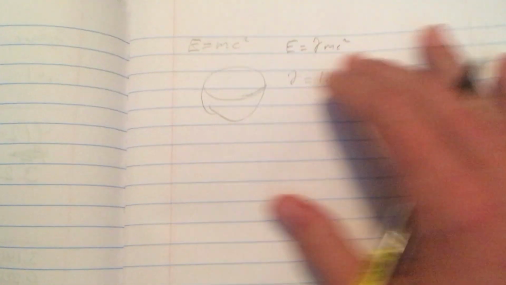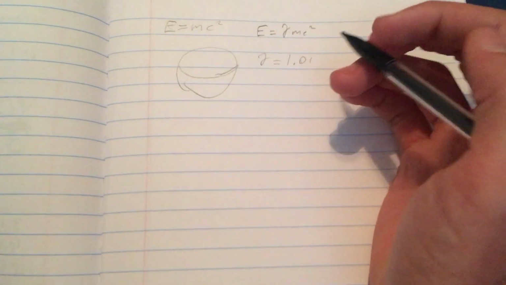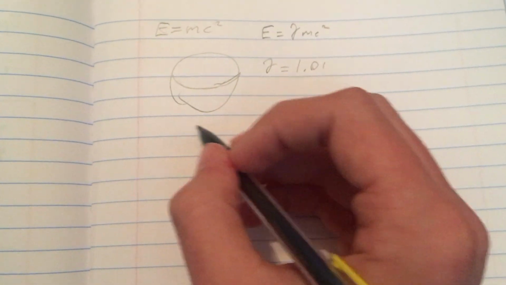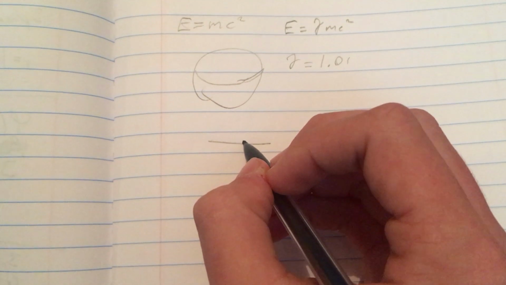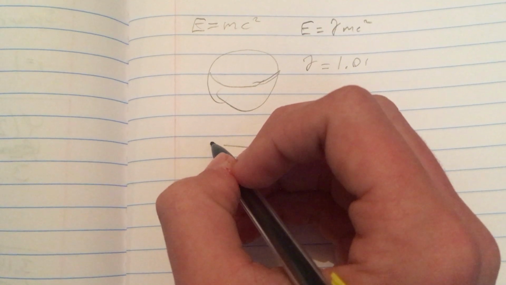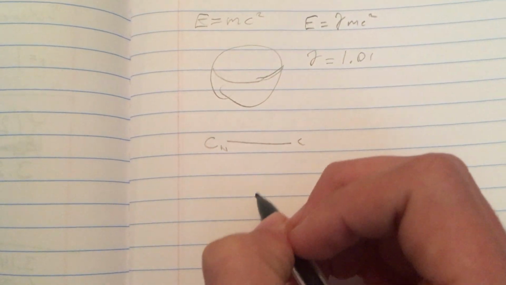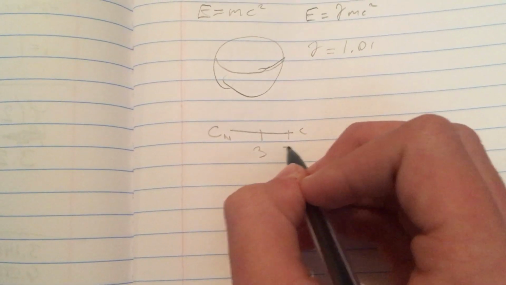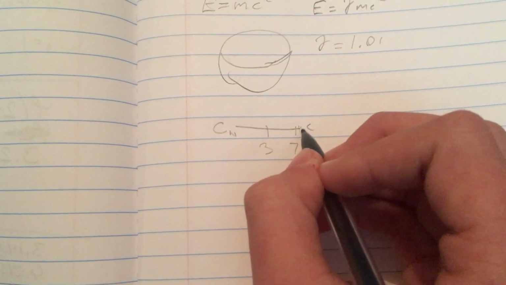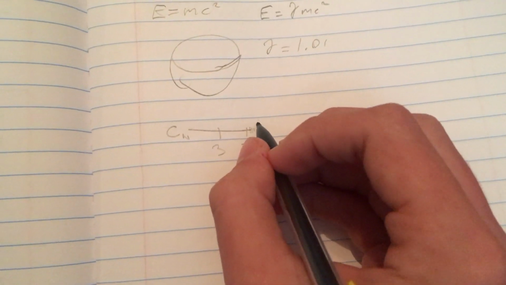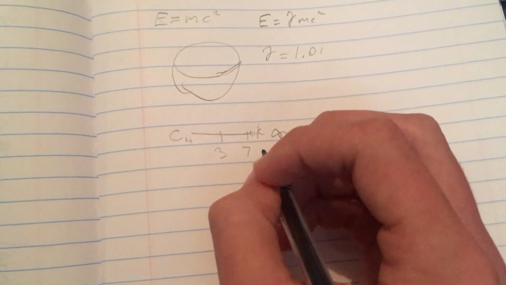So for big things going fast, as it approaches the speed of light, gamma gets bigger and bigger. If something's half the speed of light, it has a gamma of about 1.15. Something at 99% of the speed of light has a gamma of about 7. Now that goes up and up and up until, as it approaches the speed of light, it gets to infinity.